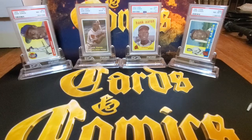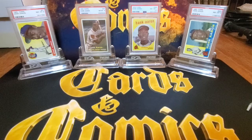We'll just go through them and talk about them. In the background, I got some of my Hank Aaron collection. A '55 Aaron PSA 8, a '57 Aaron PSA 8, a '59 8.5, and a '68. Obviously, missing the big dogs, '58 and '54, but hey, I'm getting there a little bit. Let me know which one's your favorite in the comments. That'd be great, and we'll go through some of these.